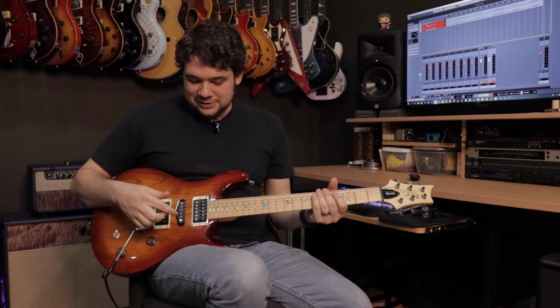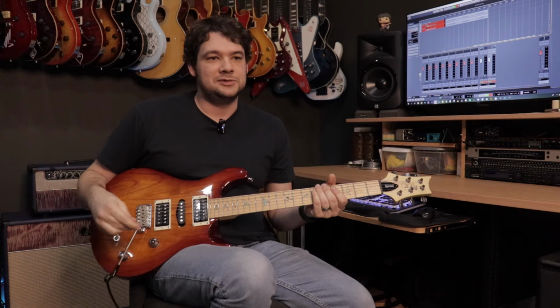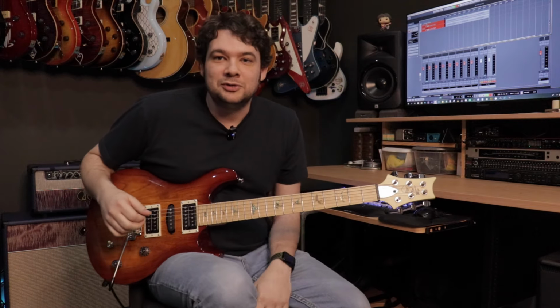And then if we go to the up, kind of neck position, then, as I said, you get the neck pickup split, so just one coil of the neck pickup, and then the middle pickup. So this is your classic four position, I would call it the four position Strat type sound. And of course, it sounds great when you do that kind of stuff.